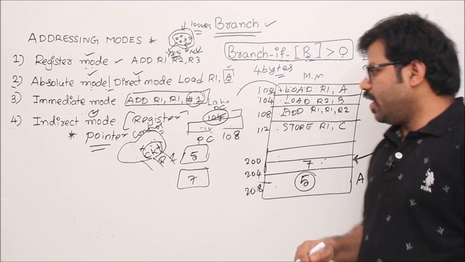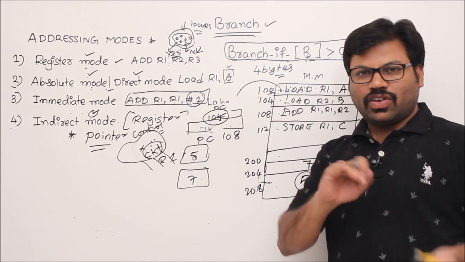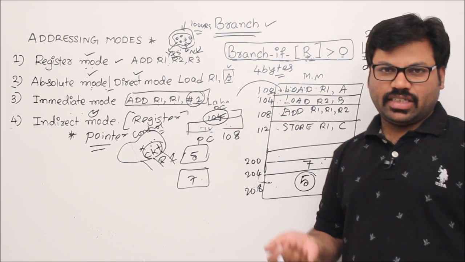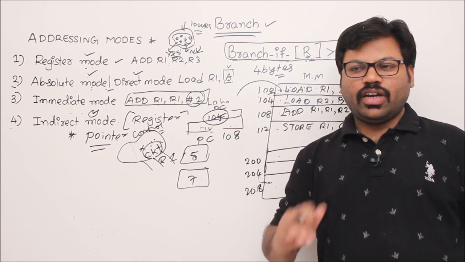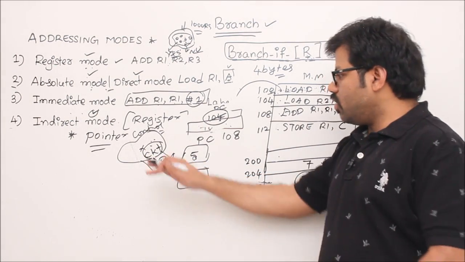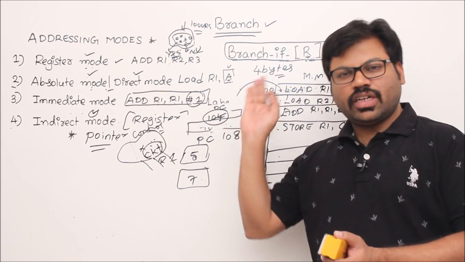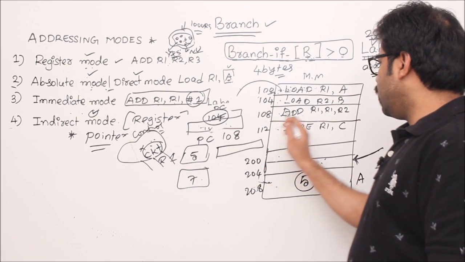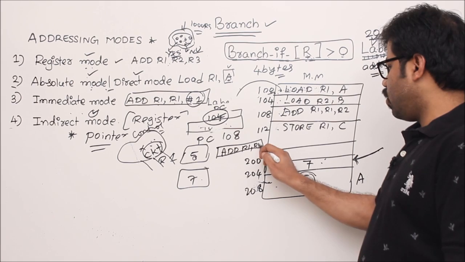Okay. Then again, this time the processor will go to the control circuit. Of course, the control circuit and processor are both the same. I'm just using them interchangeably. Just for good imagination, I'm dividing it into two parts. One is executor, one is servant, right? Now this servant will go to that circuit and will say, boss, what should I do? Go to the program counter, fetch that instruction into the instruction register. So again, another instruction will be fetched into this instruction register, add R1, R1, R2, correct?